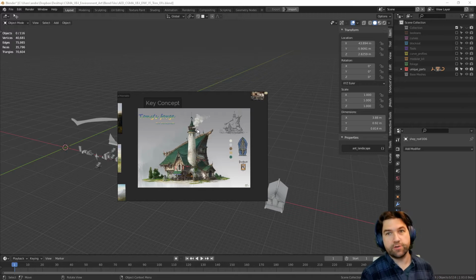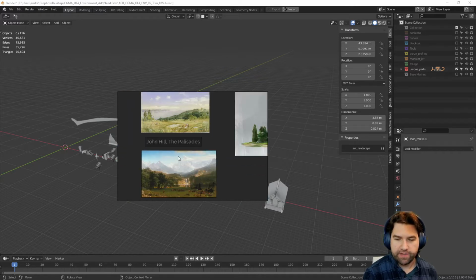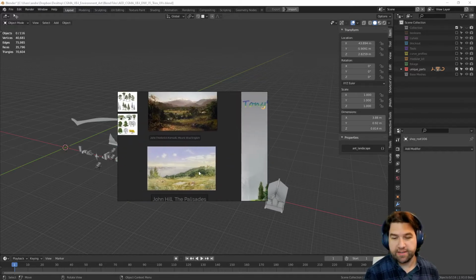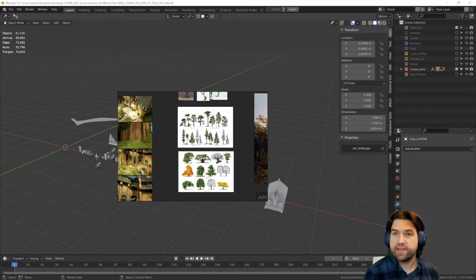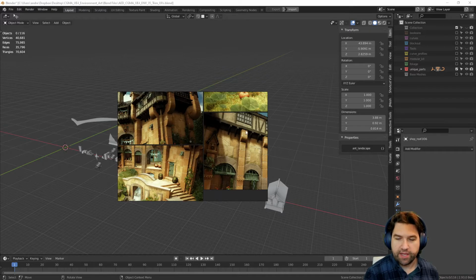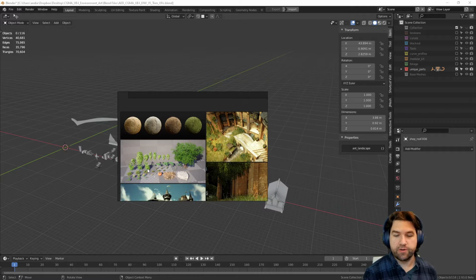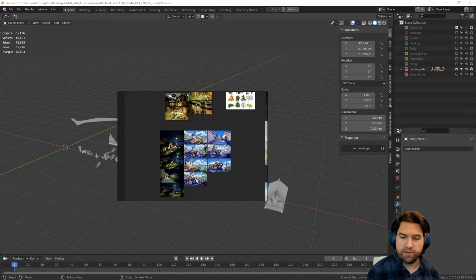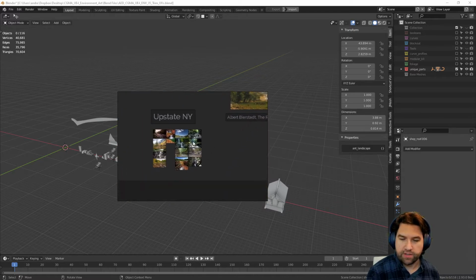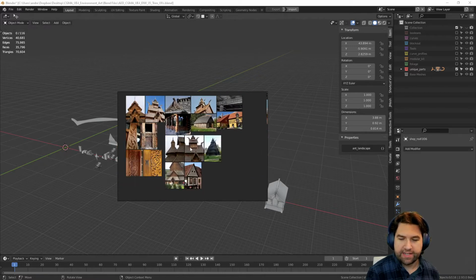And I know this single image is sort of my master concept or key concept, and everything's going to be based on it. From there, I start to collect up references of things. I like to find paintings to get ideas for lighting. I get examples of trees that I like or I might want in a stream. I like to pull down images of 3D or digital art from games that are sort of like, this is the style I'm going for, what I want it to look like. Concepts of elements or things that are going to go in the scene, real life environments. I add up any details that I can find.